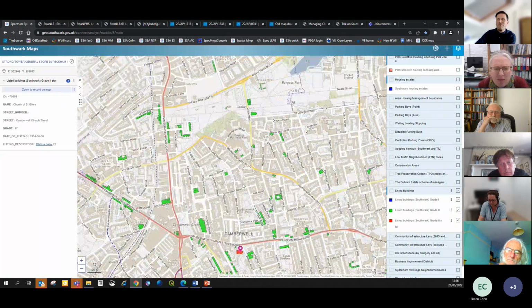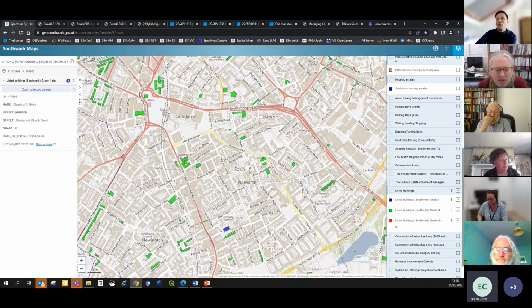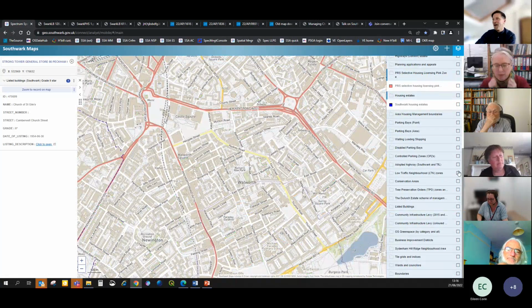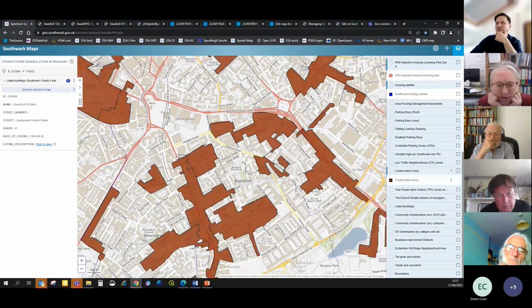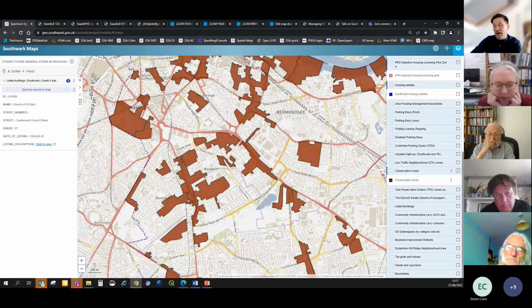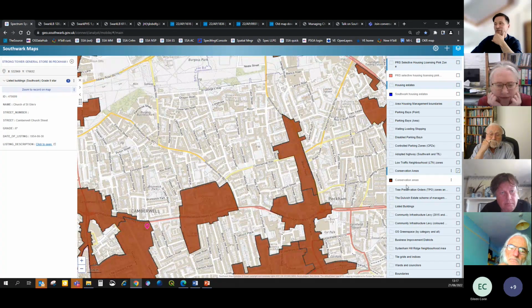So start thinking about how many calls, how many inquiries to the switchboard or to your local councillor this could avoid. Where you can just go and get the information for yourself. Conscious that there's a councillor on the line, but it's still useful. Conservation areas, they're all there. Whenever we get a new conservation area in from the design and conservation team, they send it through to me and I get it mapped in there as soon as possible. So this is very much a live and correct representation of our listed buildings. Conservation areas.